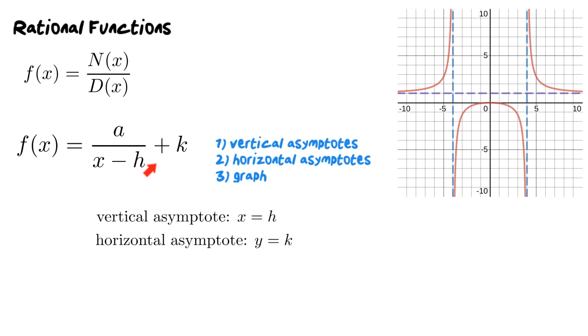So for our template model simple rational function, the vertical asymptote is going to be at x equals h, and the horizontal asymptote is going to be at y equals k. Once we know where those are, I'm going to show you in the next segment how easy it's going to be for us to actually graph those. We're going to start by looking at this model template here.